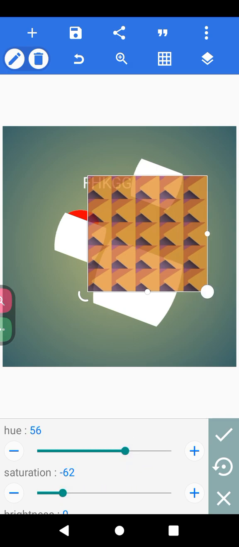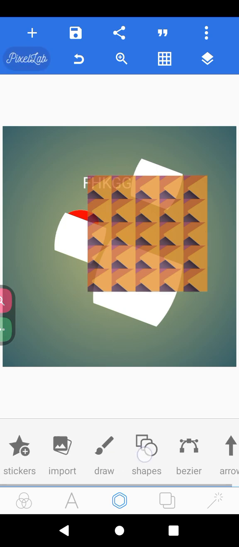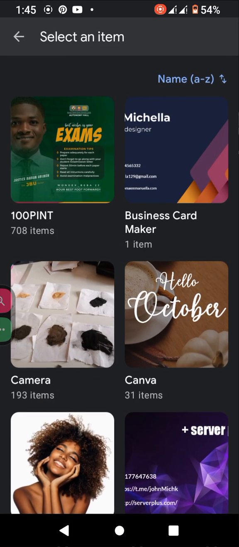Okay, it's not going for here. Okay, let me select another object to show you what color filter can do.